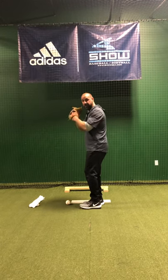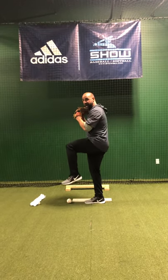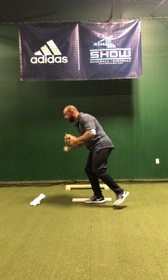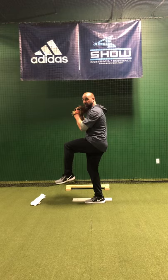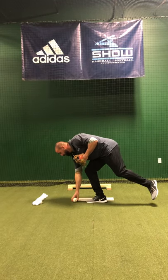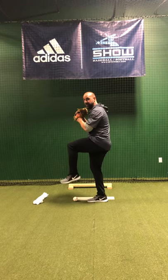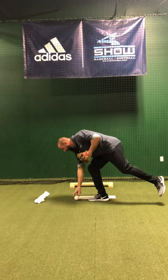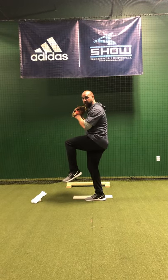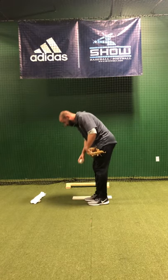You're going to come to your set position. We're going to bring our knee up and get balanced. We're going to go down, pick up the baseball, come right back up to our balance point. Do this a few times over and over again. Put it right back down, come back up and get to your balance point. Try to hold it. Go back down, pick up the baseball — and try to hold your balance point. It's a good drill.